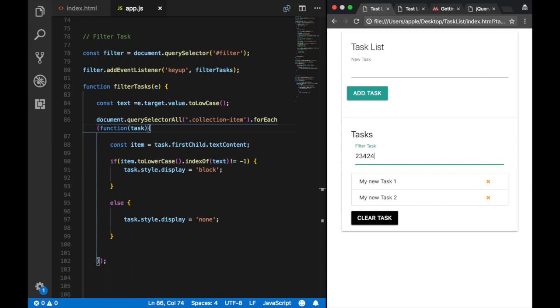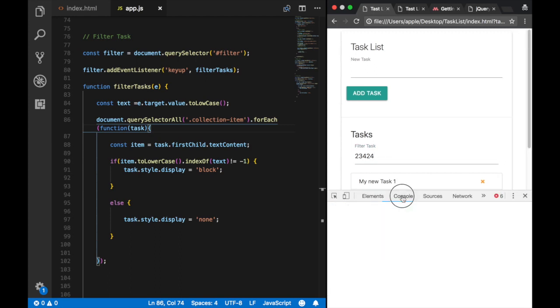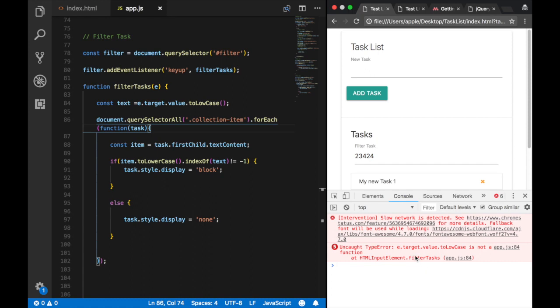So let's see what happened. Console: toLower is not a function. Okay, toLowerCase. What am I typing here? Lower. Save. Reload.